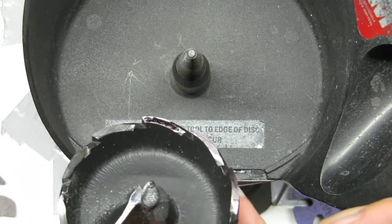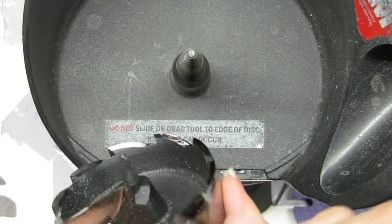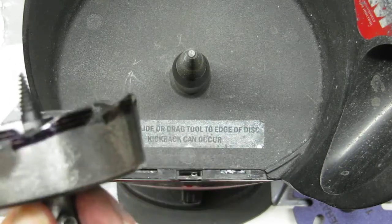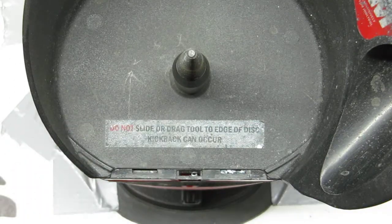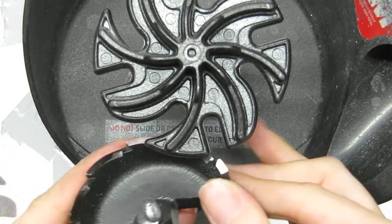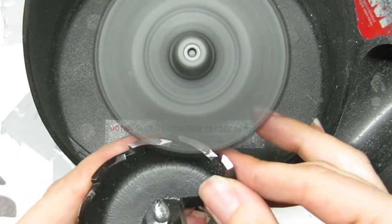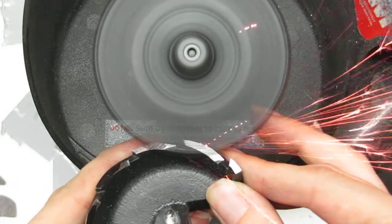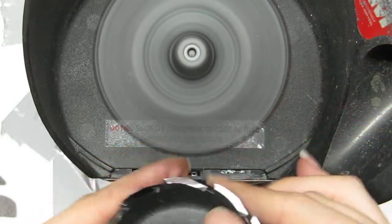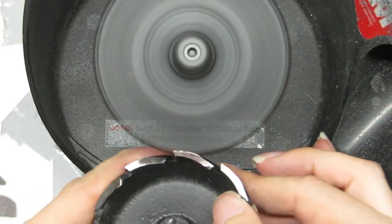Now to get those pesky edges, I'll go ahead and darken these and show you how quick it is to sharpen them, because they really get messed up — and not only these tips but the outer edges as well — without reducing or changing the diameter of the Forstner bit. So again I'll pop on the 120 grit ceramic with no cushion, hold it at the edge, lift up and drop. Just a really light touch. You can see what's happening — there's one, there's two, there's another one.